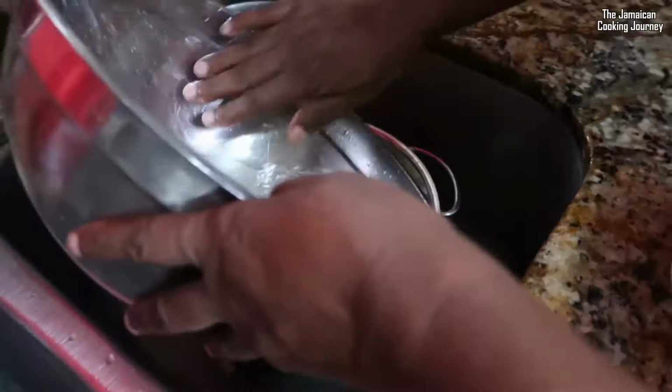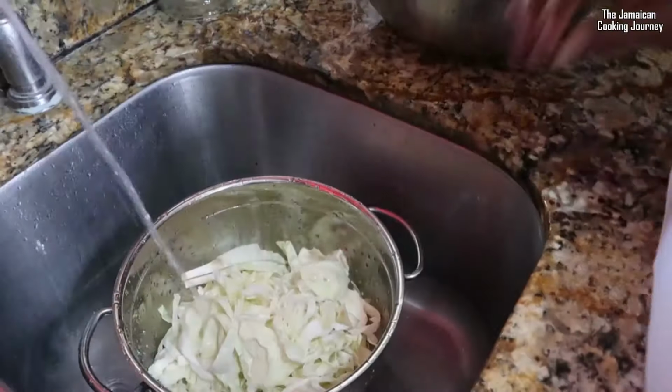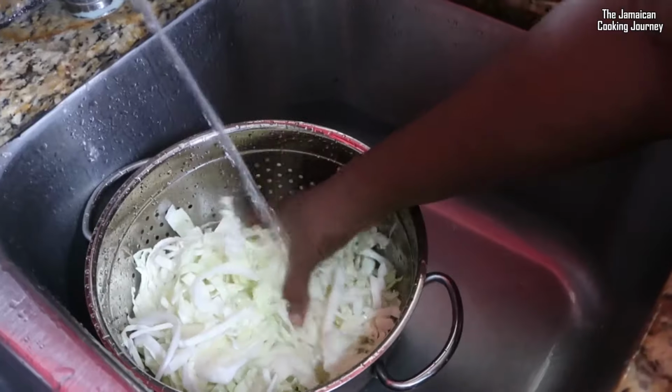Throwing off the water now, the salt water from the cabbage. So I'm just going to run some fresh water over it.